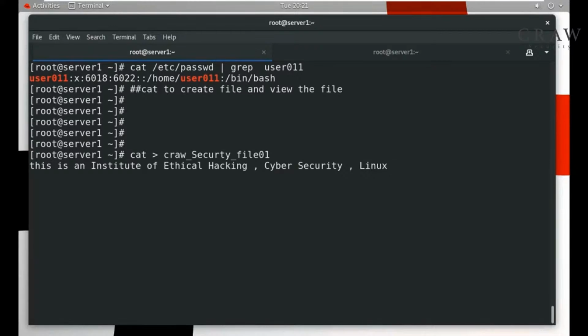Linux related to Red Hat, all the courses of Red Hat, CCNA. We also deal with CCNA and others. All the CCNA and others.